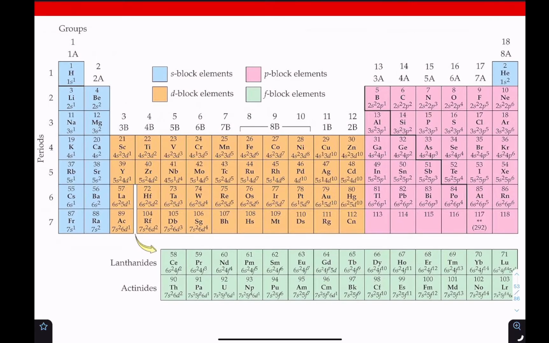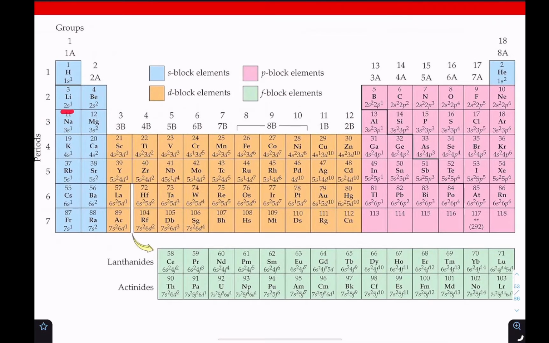There are some odd ones. And you can see here that these highest energy are 2s, 3s, 4s. That's the s block. Right? Pink over here is the p block. So their last electrons are in p orbitals. And then in the d block, their last electrons end up in d orbitals. Some weird ones that you might notice on your own.